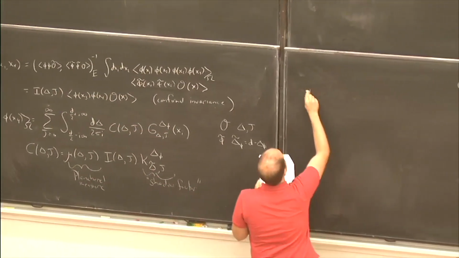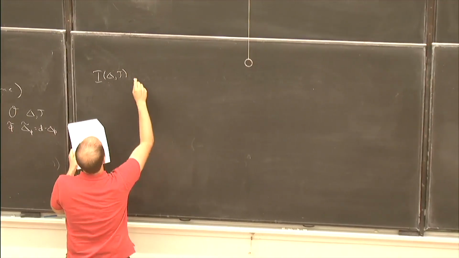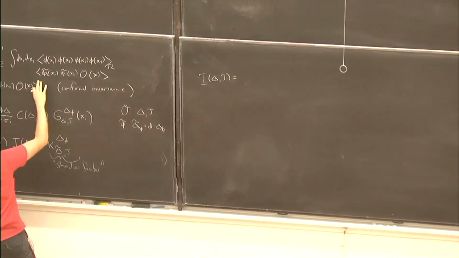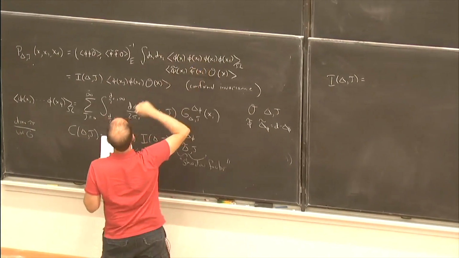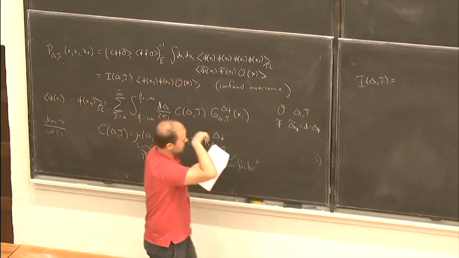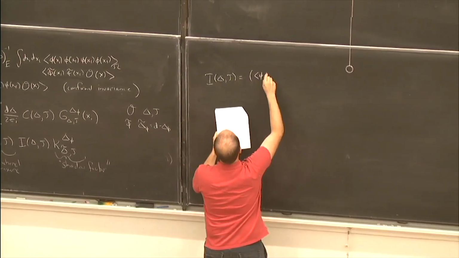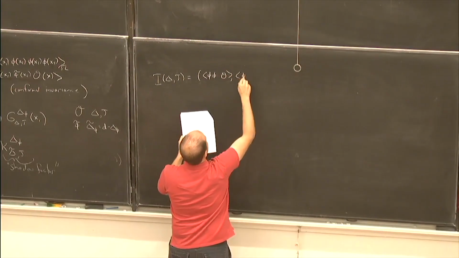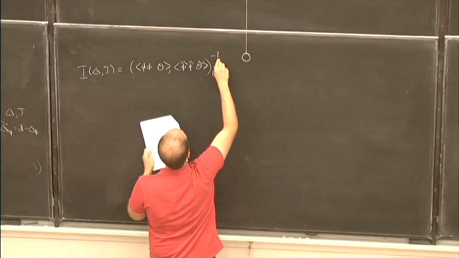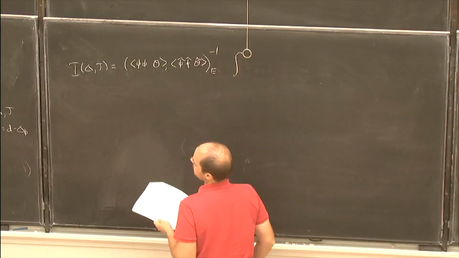So let's do that. So we find that I of delta j is equal to, so we just take a pairing of a three-point structure with this thing and a pairing of a three-point structure with this thing. And so when we pair the three-point structure with this thing, we just get the three-point pairing that we talked about before. And so I'm going to now divide by that. So we get phi O with phi tilde O tilde. This is the dual three-point structure that we're pairing with, inverse, times the three-point pairing with P delta J.